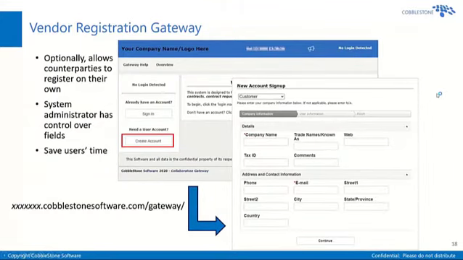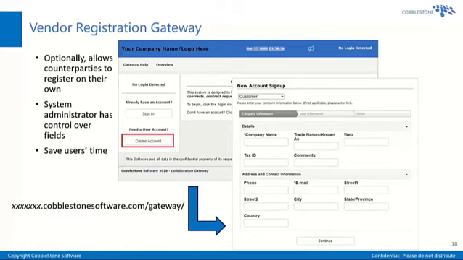One more thing about vendors before we move on and try to jump into your system. And this is completely optional, but we do optionally allow counterparties to register for use in your CobbleStone on their own accord.